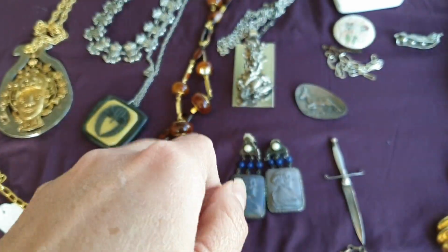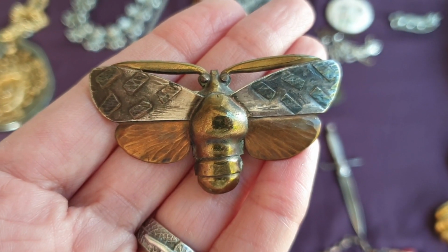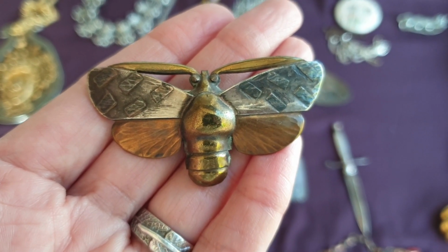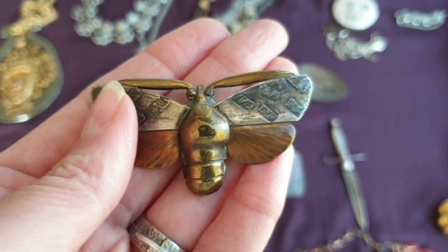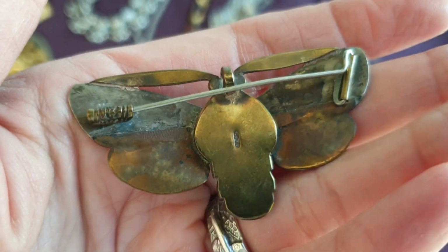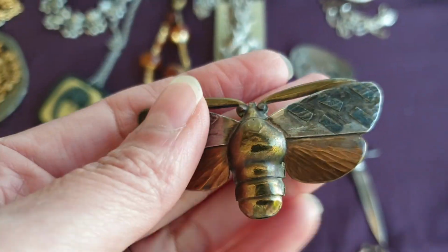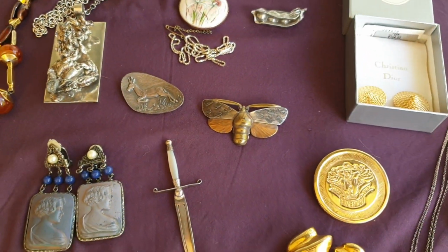And I should have written it on a piece of paper before I started, but I looked up this designer, and he's got a very, very long name. He makes pieces in brass and sterling and bronze, and pieces made in this material go for $200 to $300 each. So you never discount costume jewelry, because this looks like it's a pendant and a brooch, and just because it's not made from precious metals does not mean that it's not valuable. So that was a really exciting piece to find.